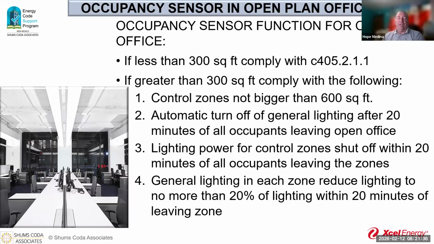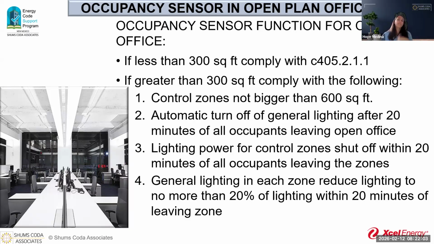So we do have a comment here from Todd. He says the assumption is that reducing the lighting by 50% can be either dimming by 50% or turning off half of the lights. That's the question about whether you can dim it to 50% or whether it would have to be automatic. I believe so, yeah.